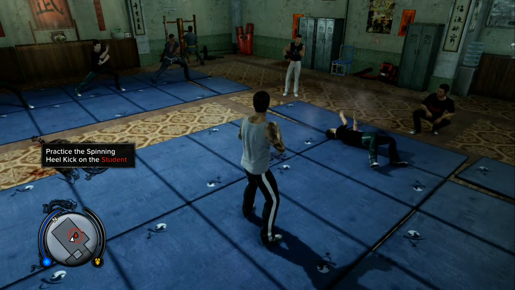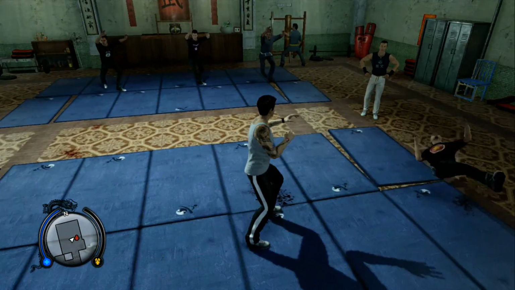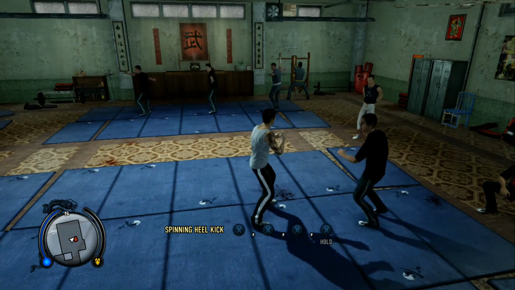Quick demonstration. You can now see the spinning heel knocks down opponents.